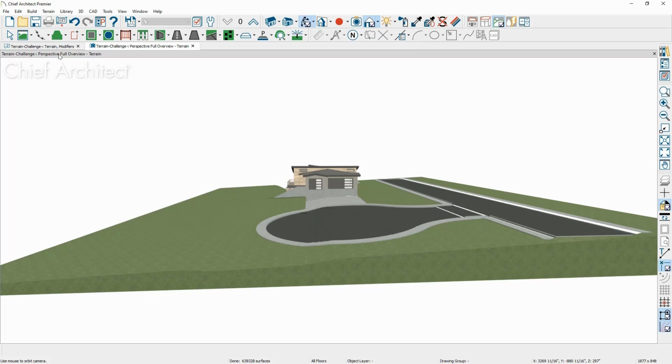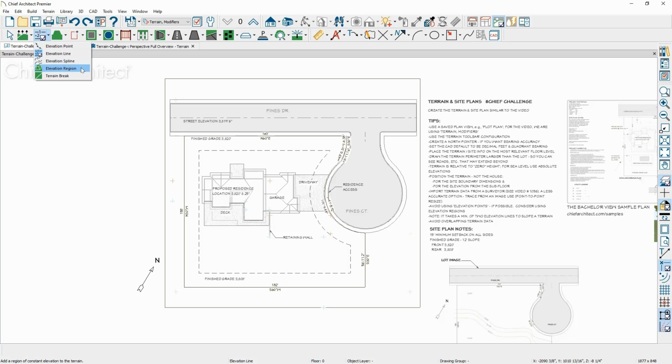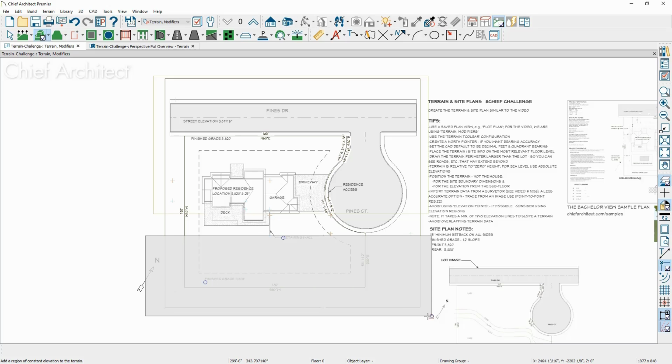Now let's go back and I'm going to show you my preferred approach in creating these things. I'm going to press undo a couple of times here. I prefer to use the terrain tool called the elevation region. Using this tool, you can control the terrain in a more accurate and easier manner, in my opinion. First terrain region should come in at relative 0. I'm going to draw one more in the back of the terrain. And again, I want this to do a similar slope of about minus 12 feet.